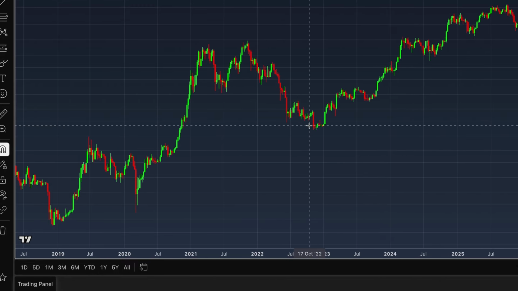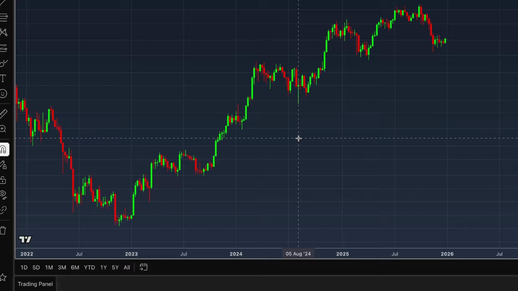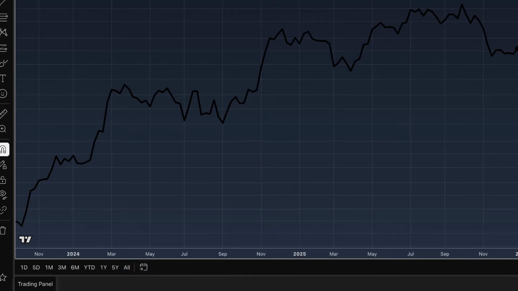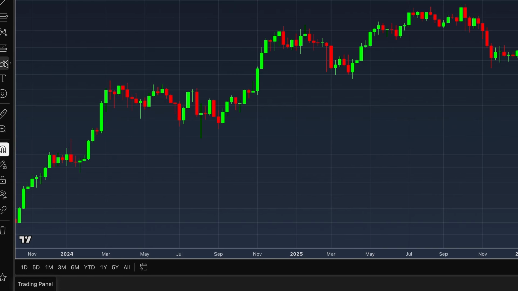But if I go back to this, just very quickly to explain what this chart is actually showing us, these are candlesticks. Everything you'll see on Bitcoin Magazine Pro is based on the closing price of Bitcoin. So every single point you see on the chart is the price that Bitcoin closed at on that day. But if you go onto TradingView, it gives us something a little bit extra. It gives us these candles.